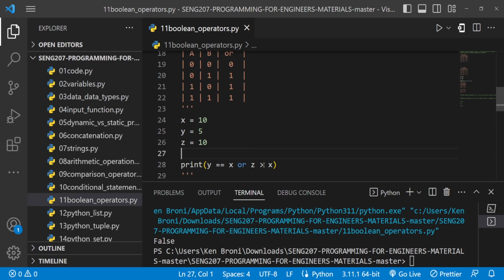Now if I do something like is equal to over here, this becomes true because indeed z is equal to x, and this is still remaining as false. Now, because we are using the OR gate and at least one of them is true, the resulting OR operation is going to give us a true. And this in particular is going to resemble what we have over here, because the first input is false and the second input is a true statement. So we are expecting to see a true statement over here. Now when I save this and run, we do get a true statement over here. Let's look at this instance where we have a true and a false.